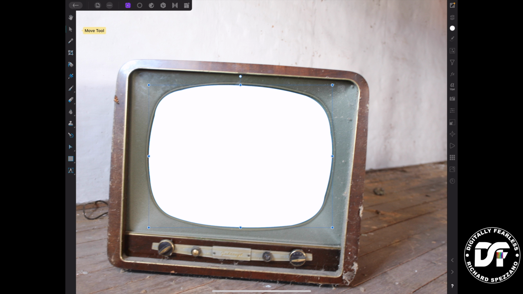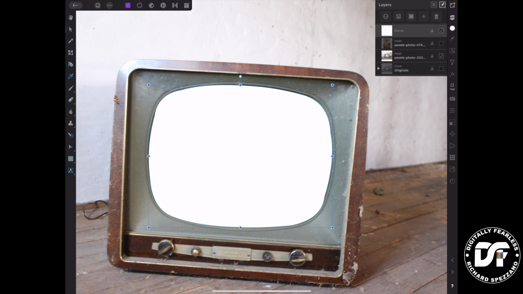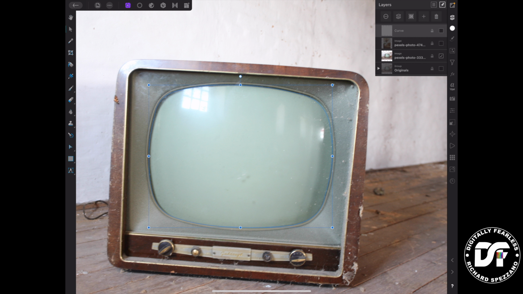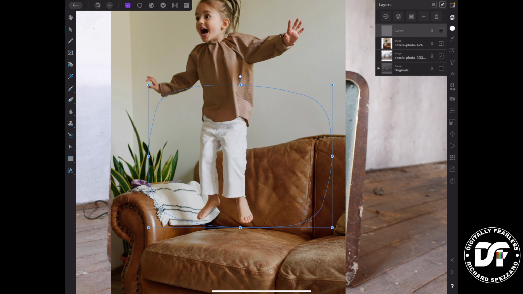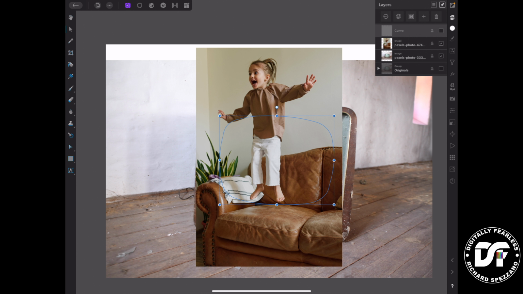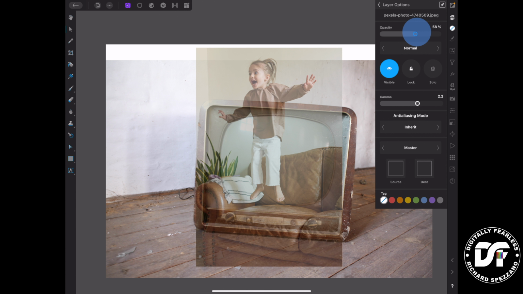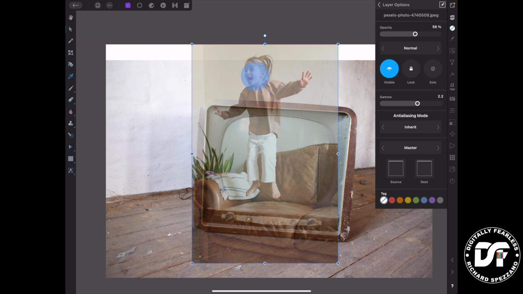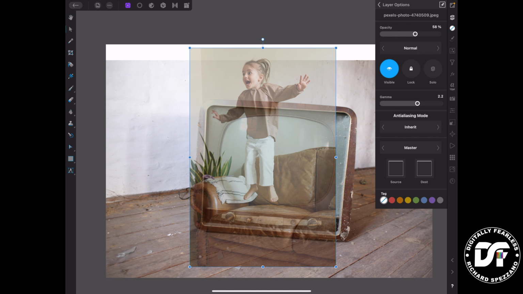And let's go to the move tool. And then we'll go back to our layers. So now we have that. And I'm going to hide that right now. And I'm going to bring back the girl. And I moved the girl. If you look at where I positioned her, you can lower the opacity. If I select the girl and I click this menu on top, I'm lowering the opacity. And I want to position her where I think she might need to be, maybe a little bit higher up here, like that, like she's kind of jumping out of the TV is what I want her to be. So I'll leave it at that. That I think is going to work out pretty good.